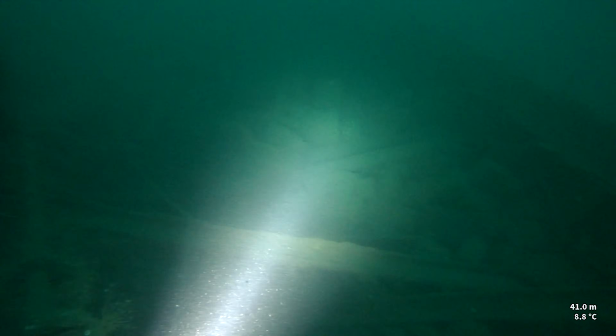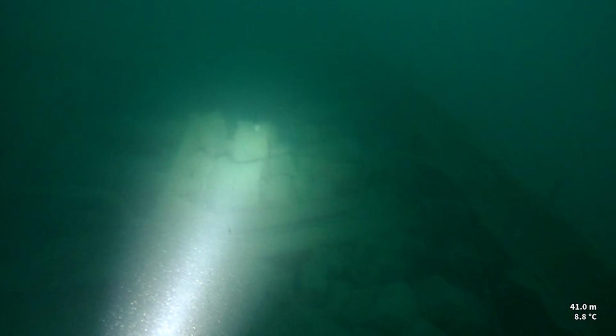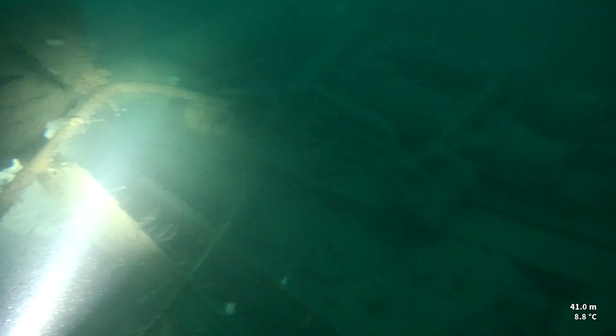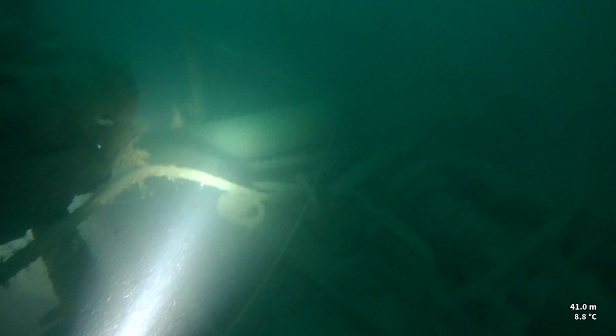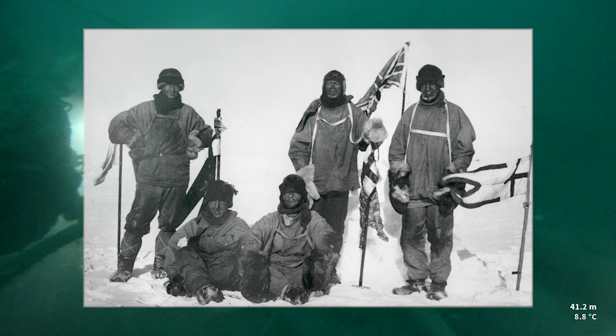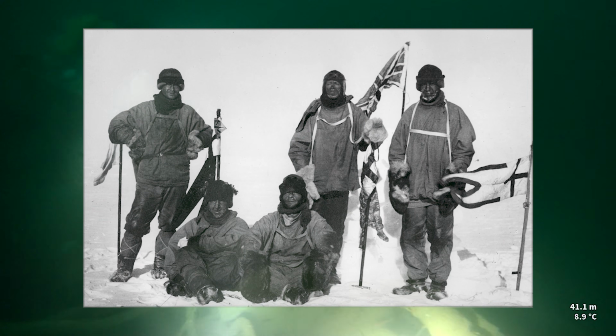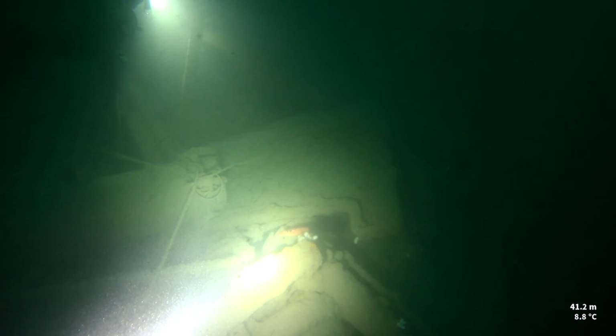And a little bit of a segue about these coal blocks is that the company who made these provided a whole load of them to Scott. Scott, obviously, famously a British Antarctic explorer. He was nearly the first man to the South Pole. Was beaten by Amundsen, and then very sadly, Scott and the rest of his expedition perished as they were coming back from the South Pole.